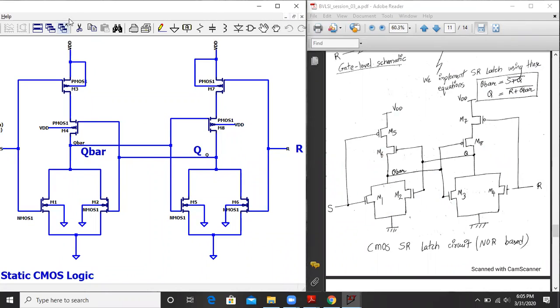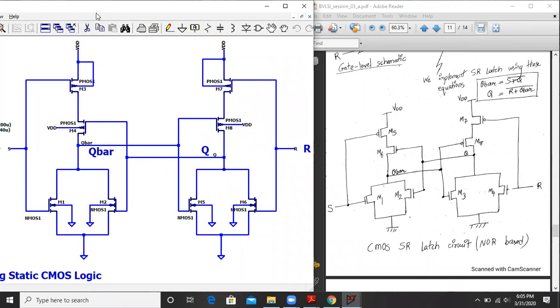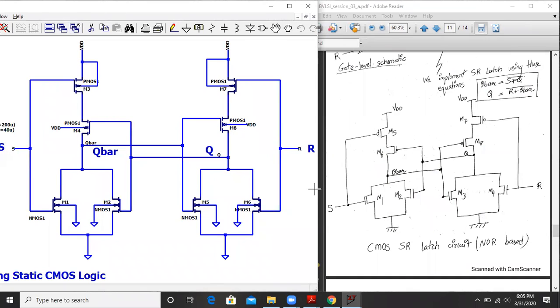As you can see, we can compare it side by side. I have my S over here, S over here. Have a look over it. Basically, it's exactly the same. An attempt has been made to keep the circuit as symmetric as possible, meaning whenever I do it on paper and then do the same thing in LTspice simulation, you will have a good feel for the functionality. So these are my 4 PMOS transistors, and these 4 are my NMOS transistors. I have my inputs S and R, and my 2 complementary outputs Q and Q bar.